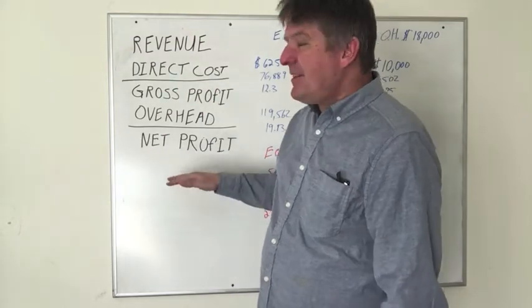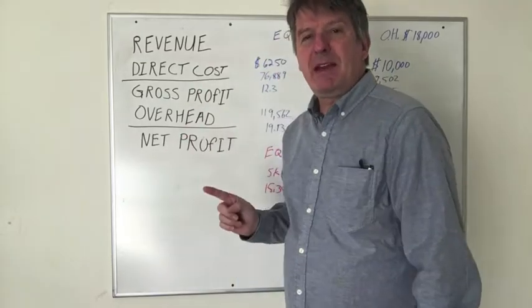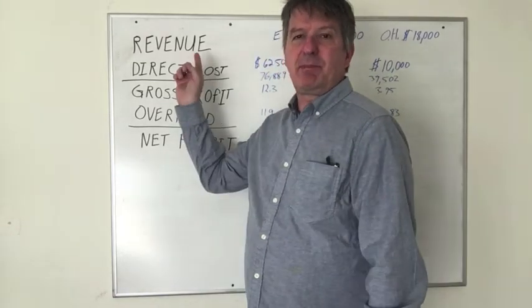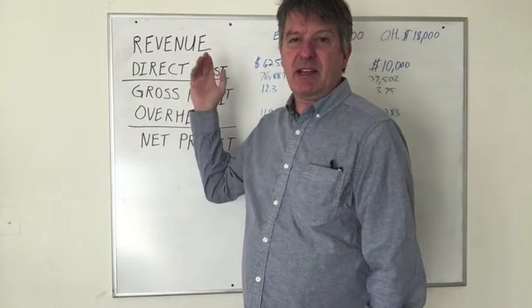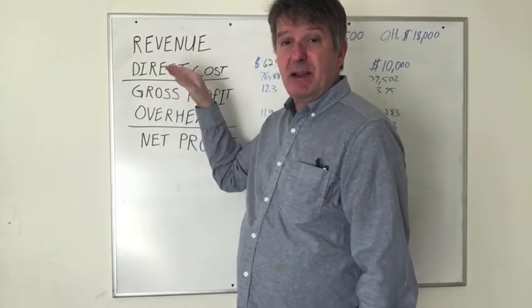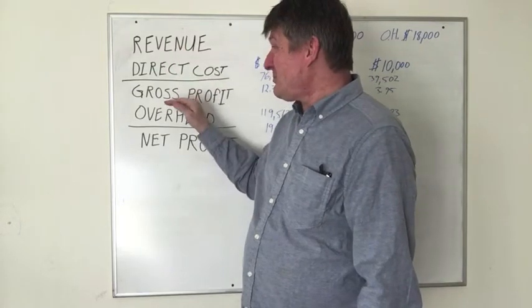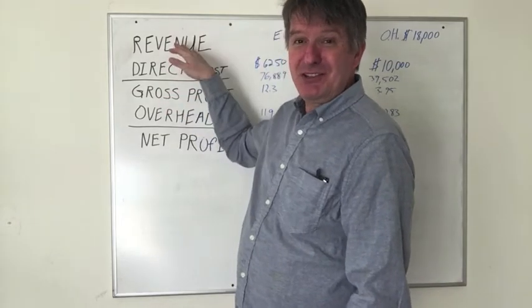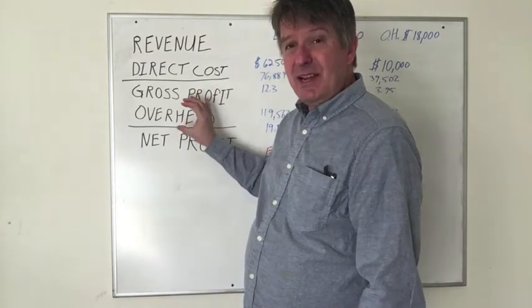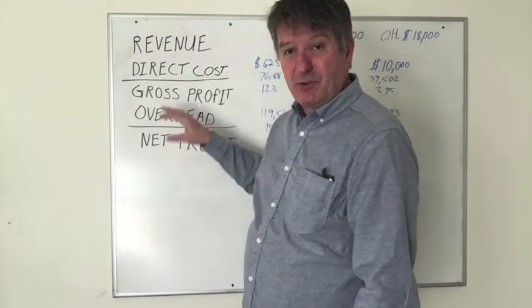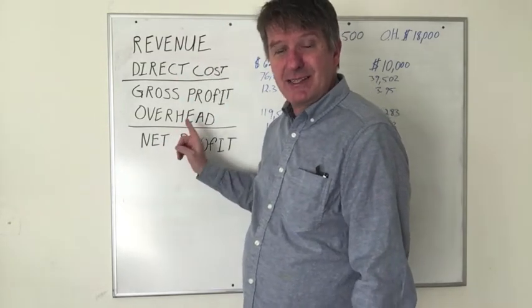So out of these 5 things, there's only one of them that is not a moving target. Revenue goes up and down all the time. You sell more, you sell less, right? Direct cost goes up and down because every time you sell some more stuff, it costs you more, right? The gross profit changes because those two change. Overhead stays the same. Net profit goes up and down because, of course, everything's changing.